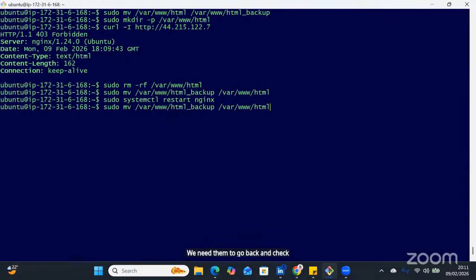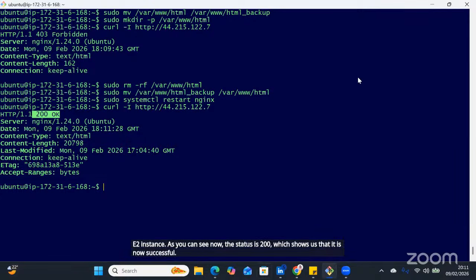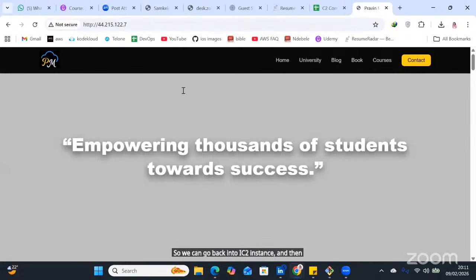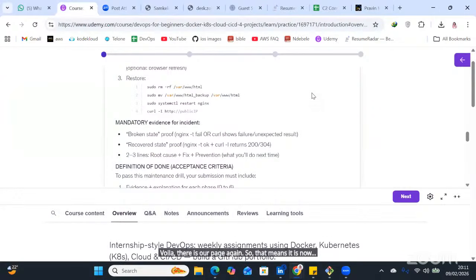We need to tail again into our EC2 instance. As you can see now, the status is 200, which shows us that it is now successful. So we can go back into our EC2 instance and refresh our page. Voila, there is our page again. So that means it is now working properly.